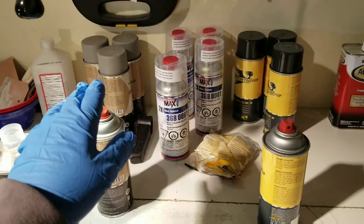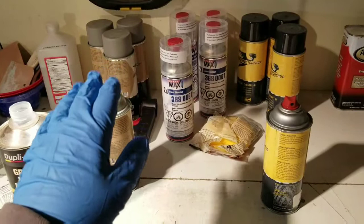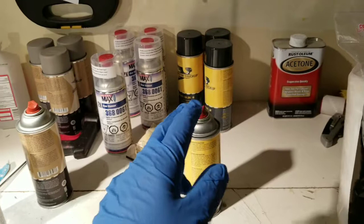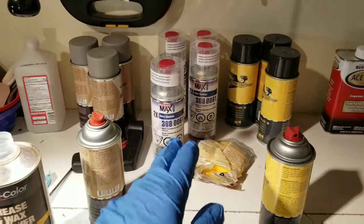I got four cans of base coat — I'm hoping that'll be enough. I did the whole half of a car with six or seven cans, so I think this will be just fine. Same with the clear. If you have a good air compressor and paint gun, that is the best way to go — if you want a truly professional job, get the paint in a proper gun with a big air compressor. However my compressor just doesn't have the CFM to run a proper sprayer, so rattle can it is. You save a lot of money this way.